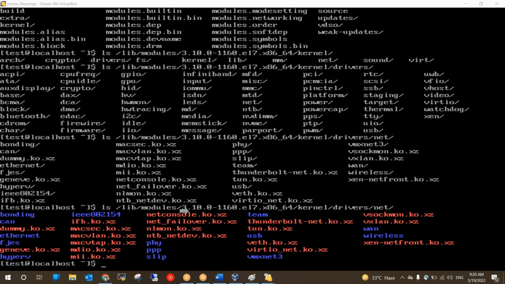What is the difference between insmod and modprobe? Insmod is going to install a module, and modprobe is also going to install a module. Insmod simply installs a module, whereas modprobe is going to search the dependencies of that module and install all the dependent modules as well. This is how you can install and remove a module. But make sure you don't remove any unwanted module, because removing a module may crash your system or leave it unresponsive. So don't remove anything unless you know what you're doing.